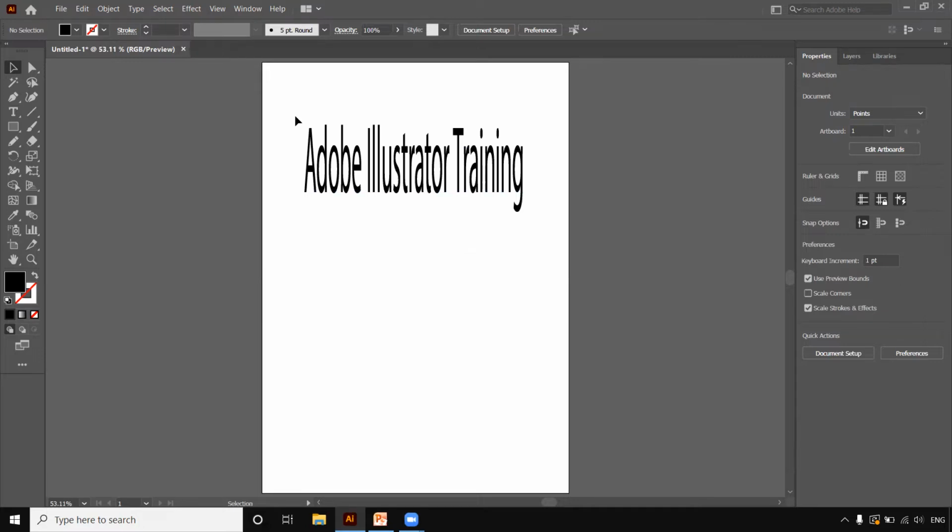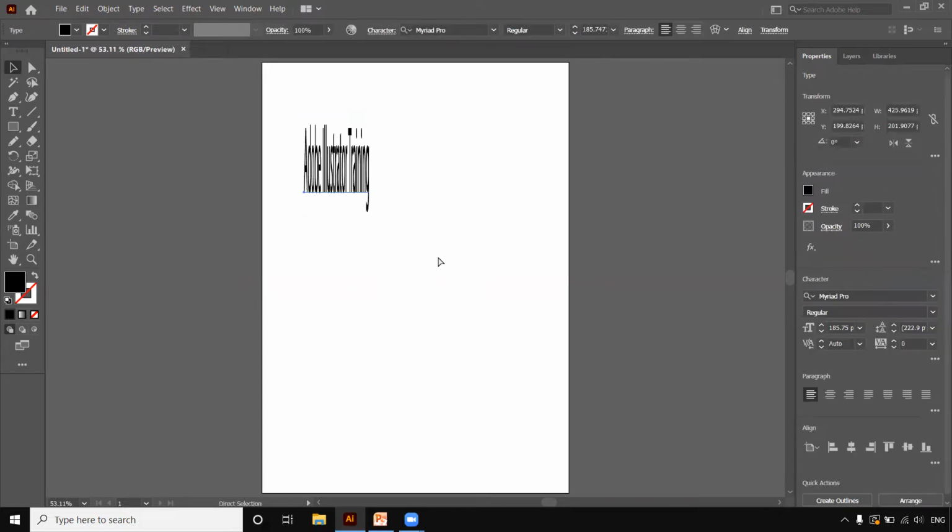Even if your design is good, even if your layouting and alignment, everything is good, if your text is stretched like this, you're going to create a very bad impression on the viewers. So never stretch your text like this. All right, so I'll just undo. If you want to resize or scale it up using these anchor points around the bounding box, please hold shift on your keyboard and then click and drag. Now, as you can see, it has resized very proportionally.